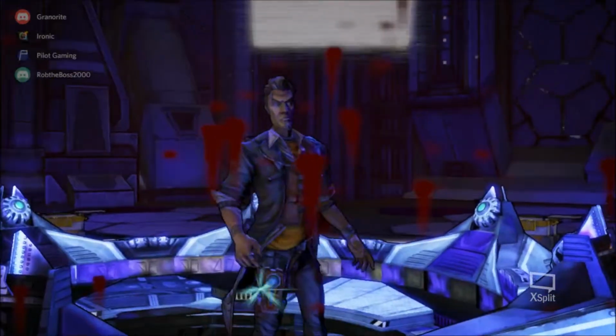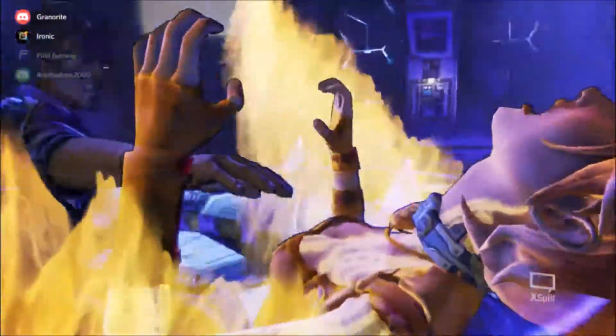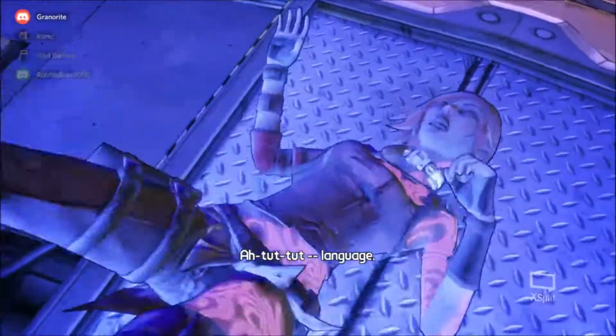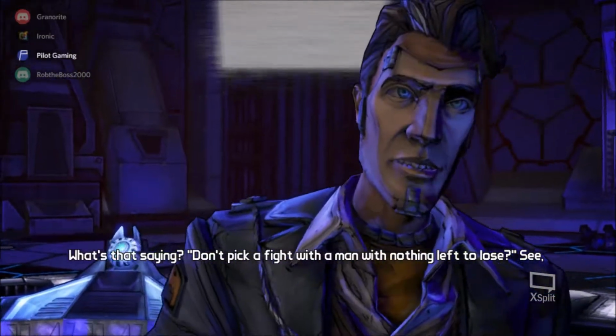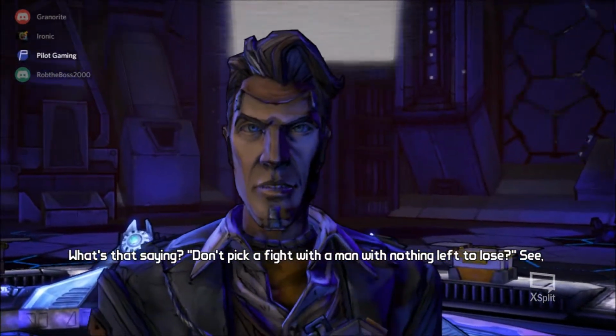Oh. You need to learn how to stop. Don't worry, he can just revive, right? Yeah, he can revive. I don't know, did he use the nearest New-U station? I don't know, I'm too stunned. Is he too poor? Don't pick a fight with another. I'm too stunned to do anything right now.